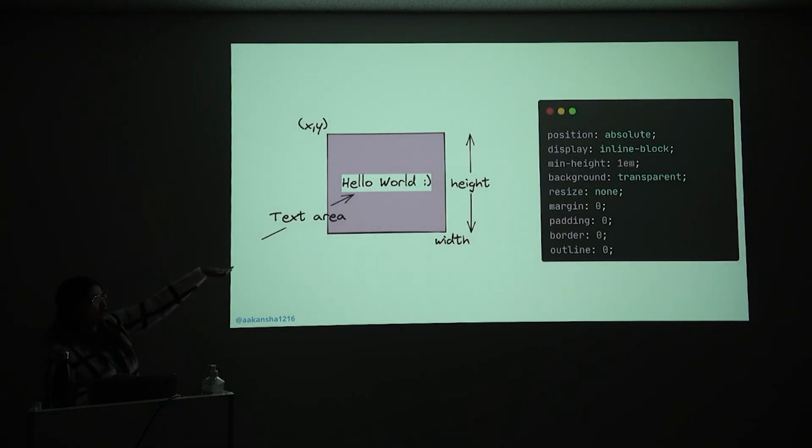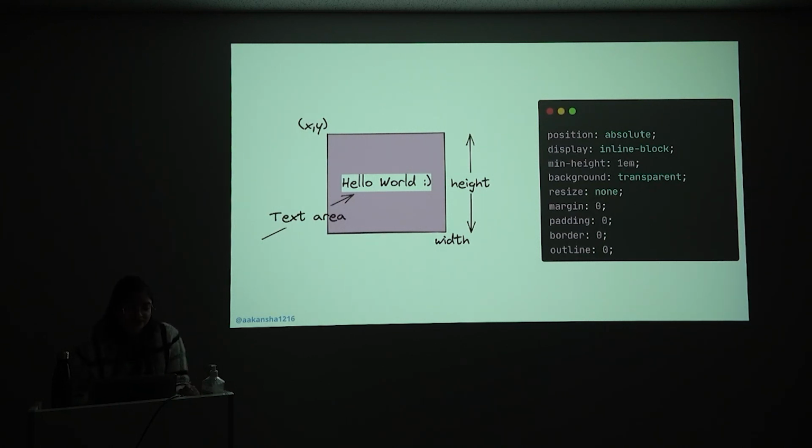It's position absolute because you are placing it on top of the canvas, so that the user gets the feel that they are typing on the canvas and not on some DOM element. That's the reason all the styling is removed. You can see margin 0, padding 0, border 0, outline 0, so that the user feels they are actually typing in the canvas. So with this, we have fulfilled the first requirement.